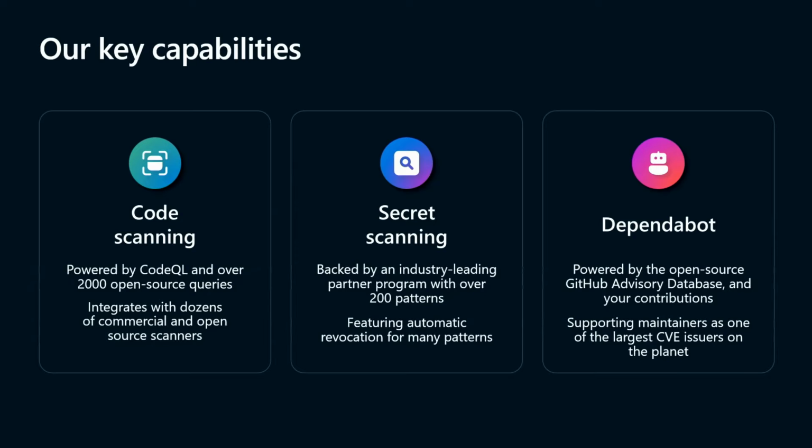Last, certainly not least, this is what I work on every day, Dependabot. Dependabot is our dependency scanning tool. It looks for vulnerabilities in the code that you're inheriting from open source. It's powered by our GitHub Advisory database, which is open source. It's licensed under the Creative Commons license. And it's powered by contributions from folks like you.